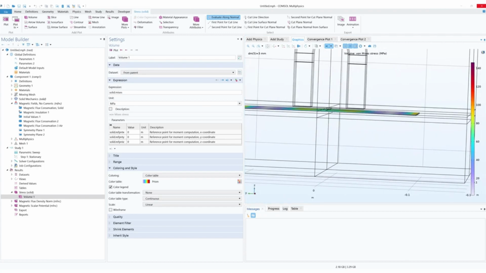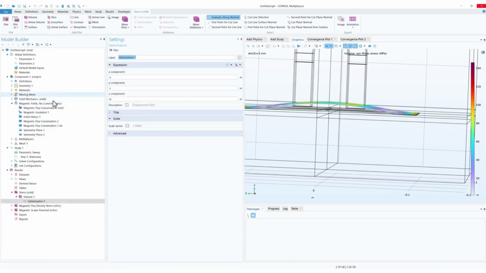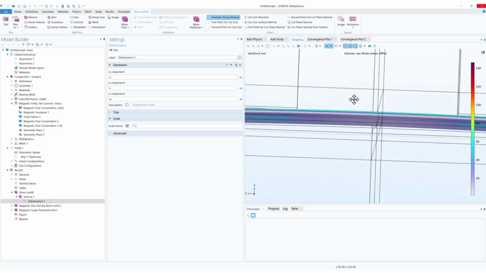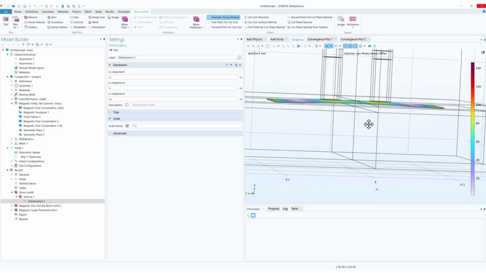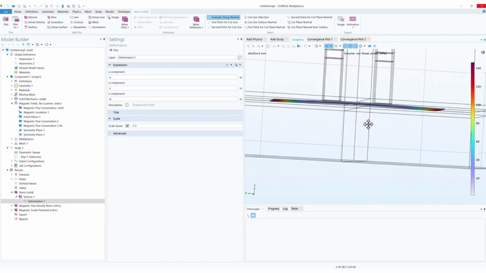To visually understand the deformation better, we'll right click Volume 1 and select deformation. Here are the different components, and we have the scale. We'll choose the scale to be, let's say, 1.3 to actually see the deformation. As you can see, the metal plate has bent towards the magnet.